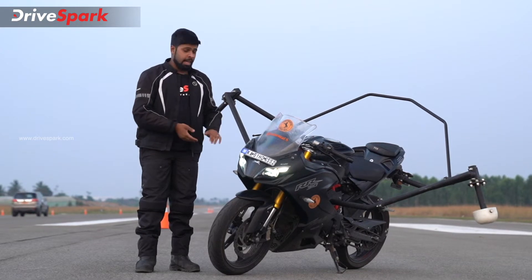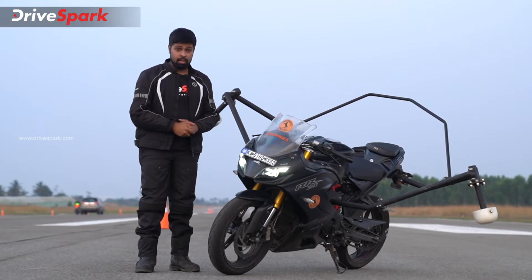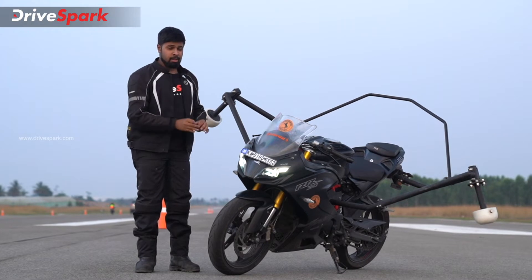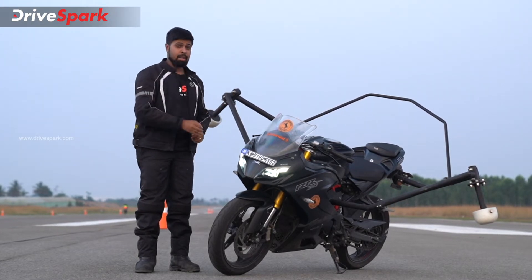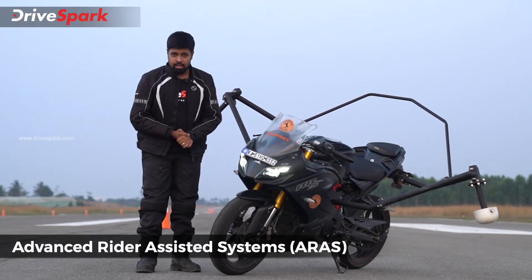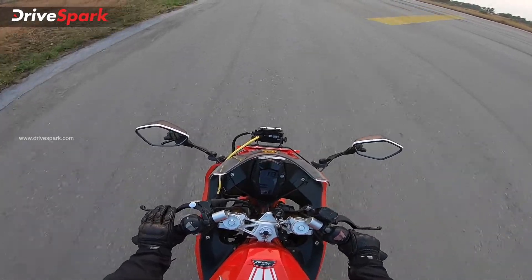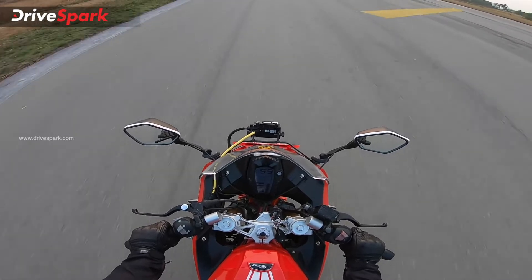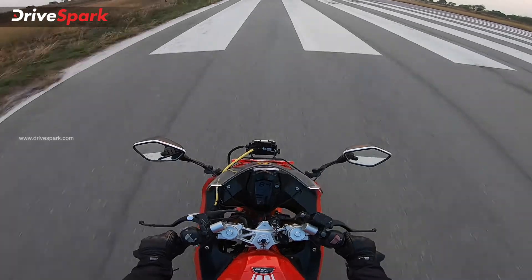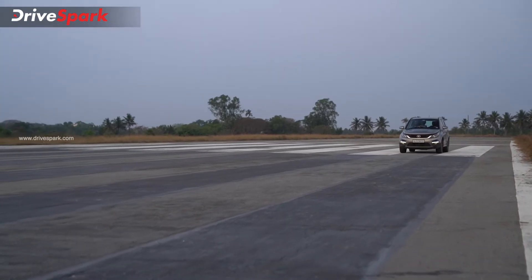Next, it was our turn to take this motorcycle out on the runway to test new technologies not yet on the market in full form. We're not going to talk about the motorcycle itself but about the technologies Continental India has implemented on it. First up is ARAS — Advanced Rider Assistance Systems. It's currently found on premium motorcycles costing over 20–25 lakh rupees, but Continental India has developed it for smaller-engine mainstream bikes.